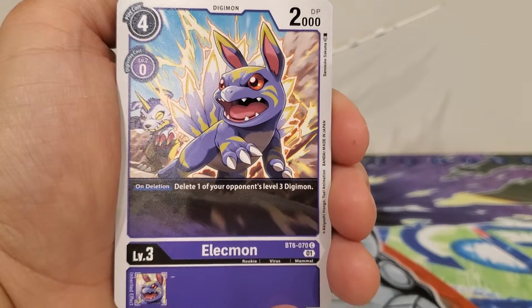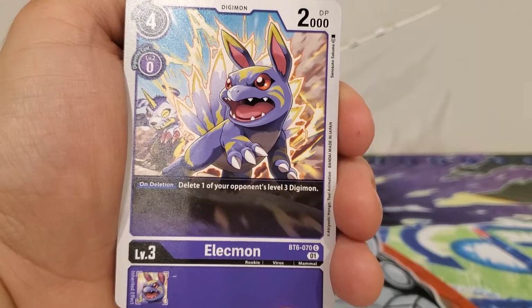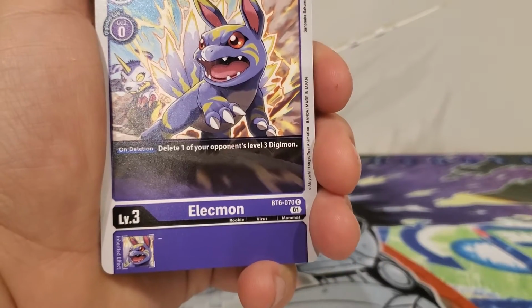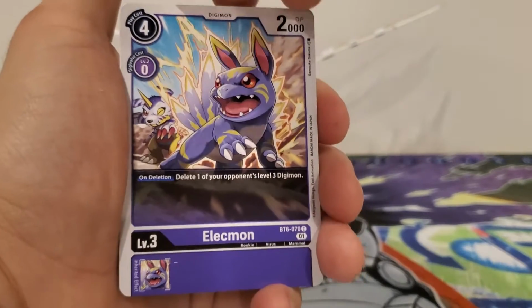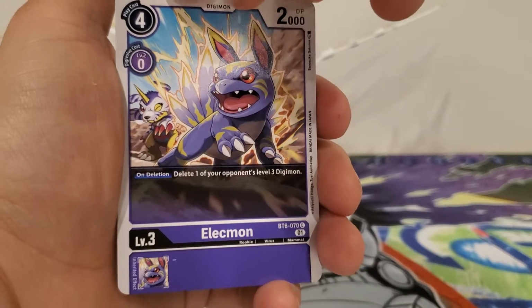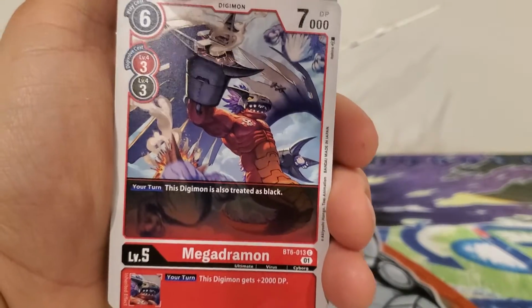4 play cost, 0 Digivolution cost, 2,000 DP. On deletion, delete one of your opponent's level 3 Digimon. No inherited effect. Alright, probably wouldn't run it. Only because it specifies level 3. And I understand why it does, because it'd be too OP if it was just any.